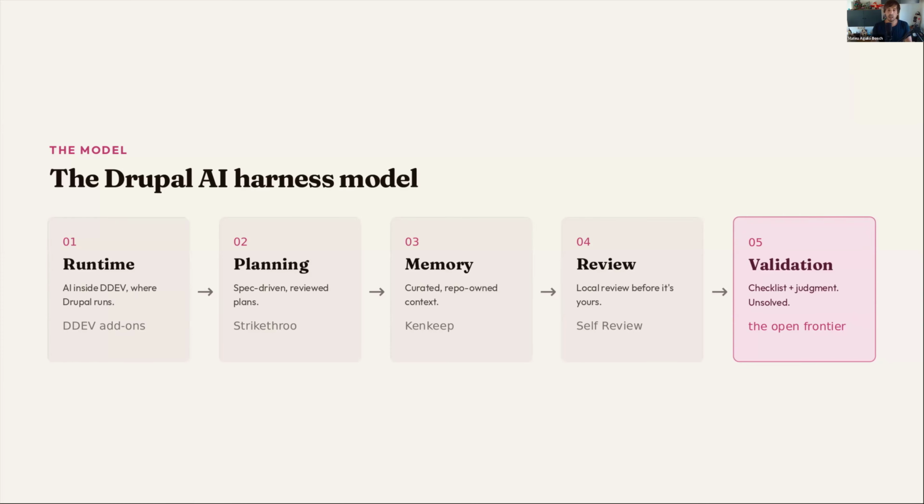So regardless of what you want to use, this Drupal AI harness has to support it. My idea here is that you shouldn't be running your coding assistant inside of your host machine, inside of your laptop, without isolation. That is a security risk. And if we are to propose best practices, we need to make it easy for people to work with AI, but inside of containers.